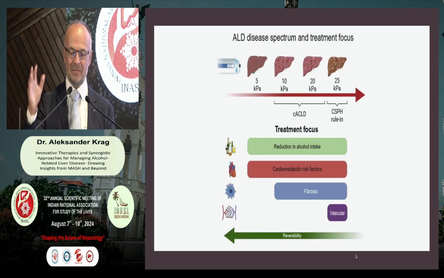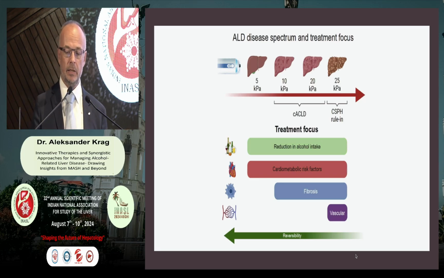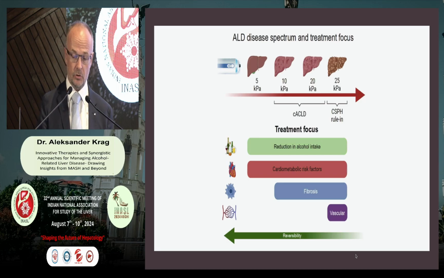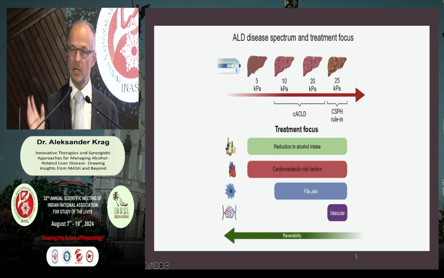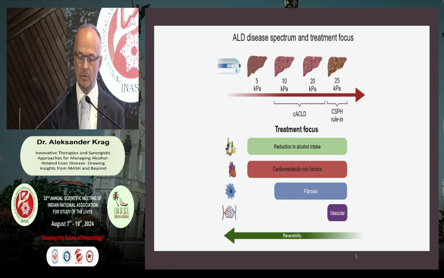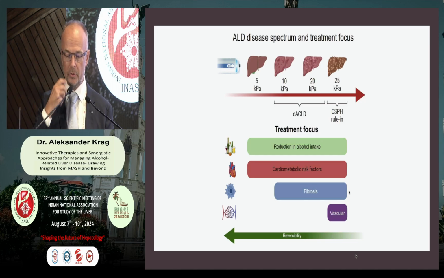And I want to first put the framework, how should we see the disease? I think we can see them again as a spectrum here, and in how much fibrosis they have, no fibrosis, and then you can have F2 or 3 here, or cirrhosis, or you can use the Baveno term, compensated advanced chronic liver disease, and then all the way up to clinically significant portal hypertension, and the approach is a little bit different. So alcohol cessation at all stages, cardiometabolic risk factors should also be approached at all stages, and of course fibrosis when you have significant fibrosis from F2 and up, and also things that target the vascular and dynamic component when you have portal hypertension.